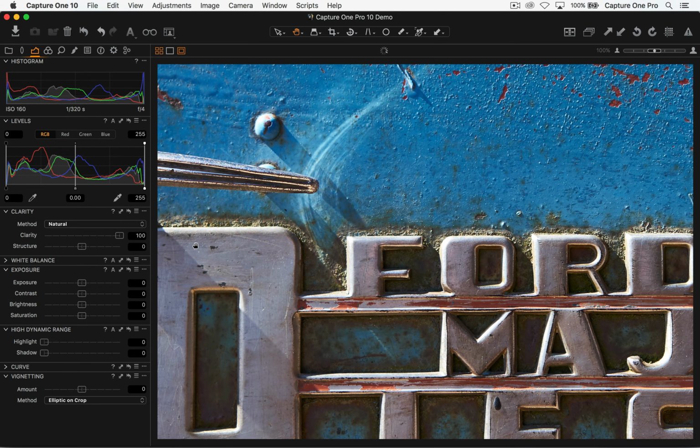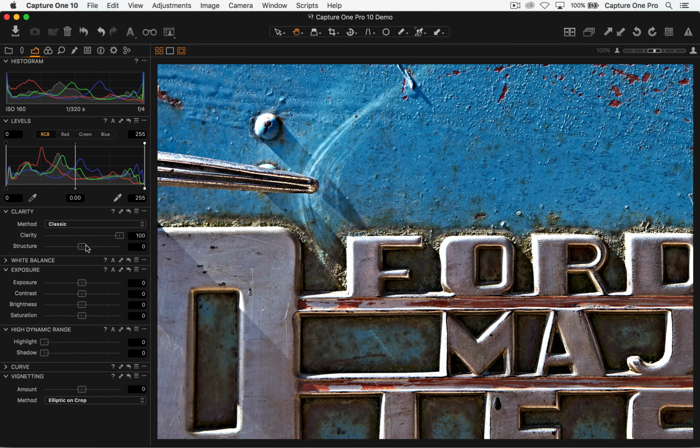Let's go max again so you can see the difference, because we actually have 4 different clarity methods, which might sound excessive, but again, they all do a slightly different job of handling clarity. So if we switch to punch, watch what happens with the color. Saturation just goes up a bit. So punch will just give you a bit more boost for colors. Neutral is somewhere in between natural and punch. And then classic is a really old method, which looks kind of super ugly. But some people like to use it.